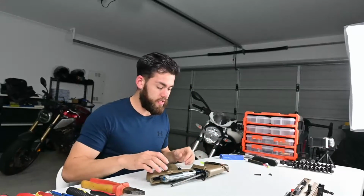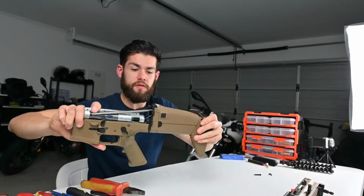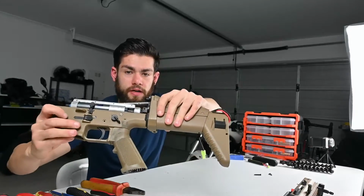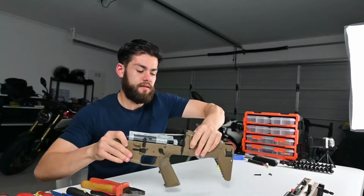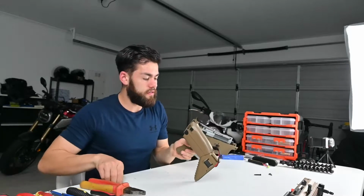So I've only done this once myself. To pull this back end off, you just push this button in. You should know how to do this. It can be quite stuck. And then undo this Allen key at the back.